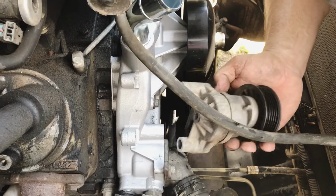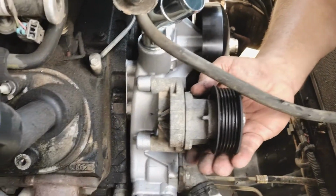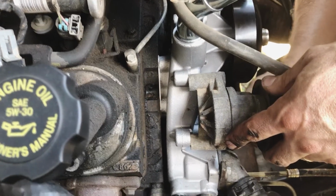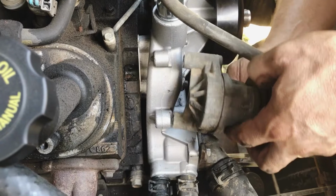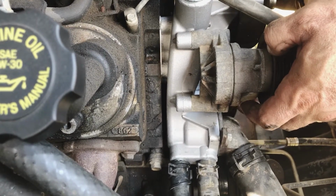Pulley. Is your tensioner pulley? Got to go back on. Small screw goes on the bottom. Two long screws go on the top.